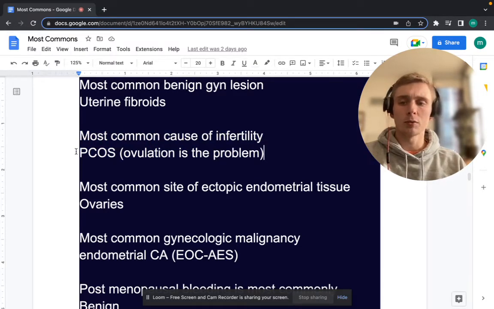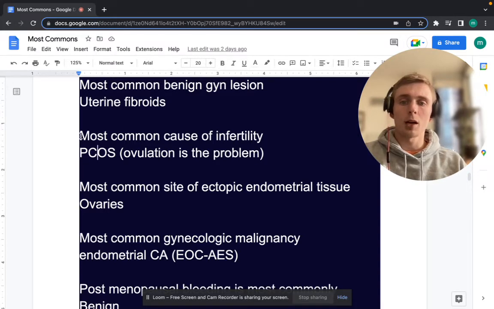And also with PCOS, what else do you want to look for? Hyperandrogenic signs like hirsutism, which can be treated with spironolactone. If they're anovulatory and they want to get pregnant, you could use clomiphene. Metformin is also helpful, along with dietary sugar control and weight control. Weight control is actually more helpful than clomiphene as a first-line management for a patient who wants to get pregnant and has PCOS. So that was a common question.